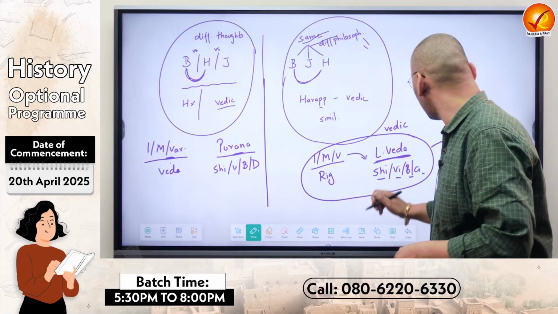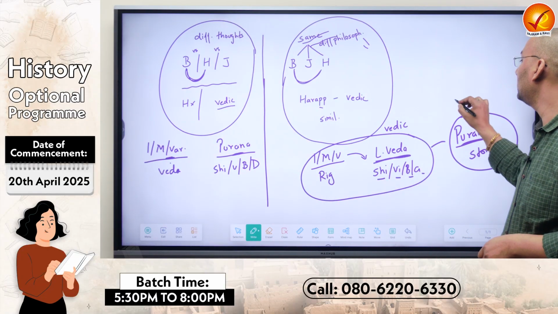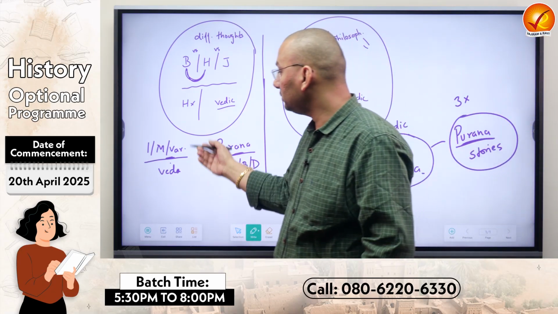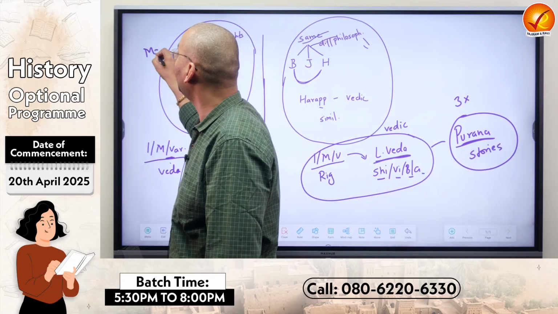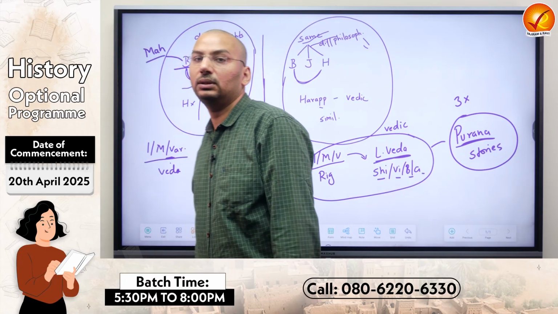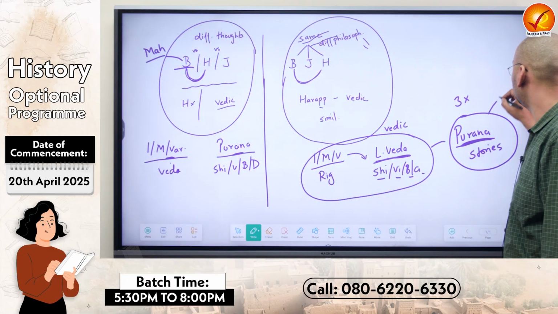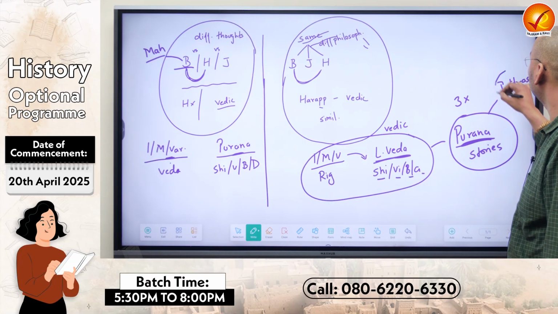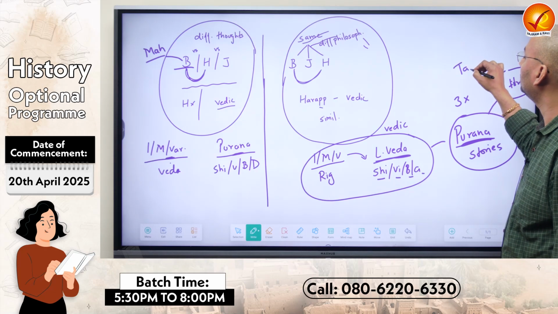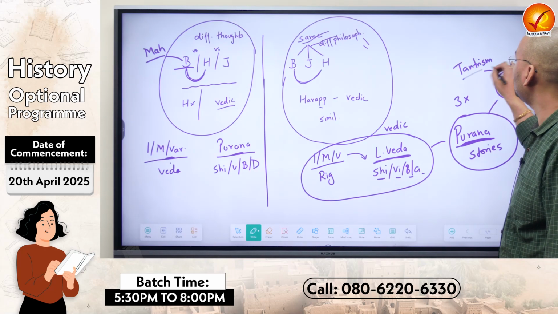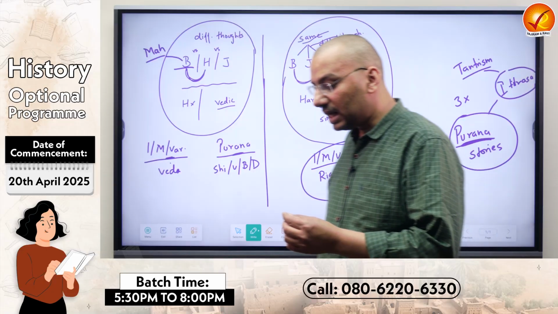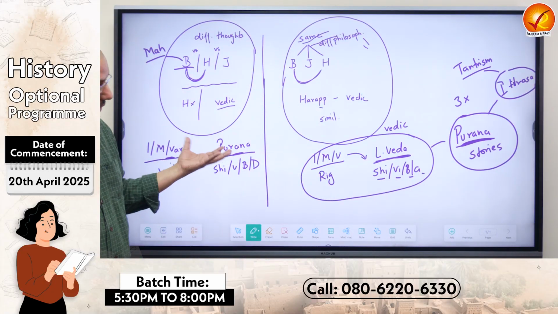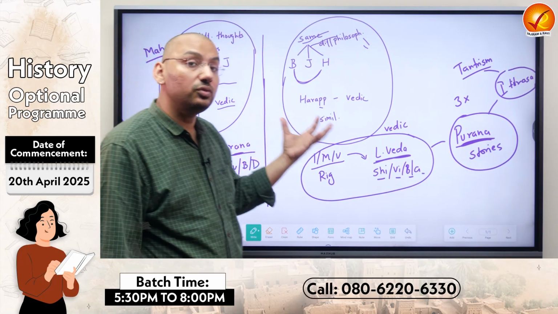And this, that Itihas Purana make Vedic gods famous, has been asked 3 times in the last 10 years. Earlier, Buddhism and Mahayana were the focus. Now the focus is Purana, Itihas, Tantrism. Now a student has to do both. He has to learn this also, because this has to be asked, but he has to learn the older material also.